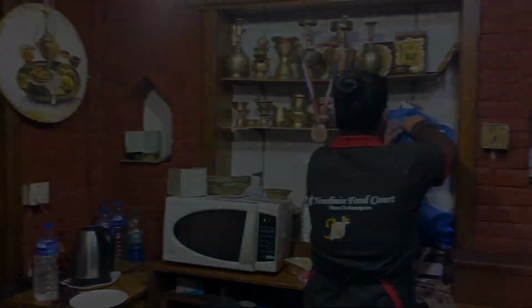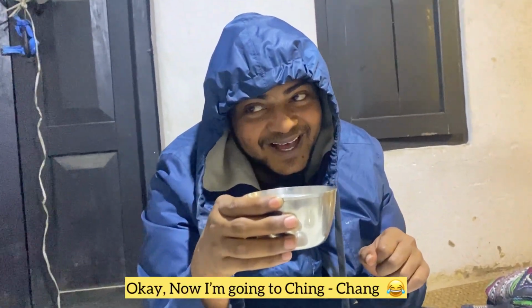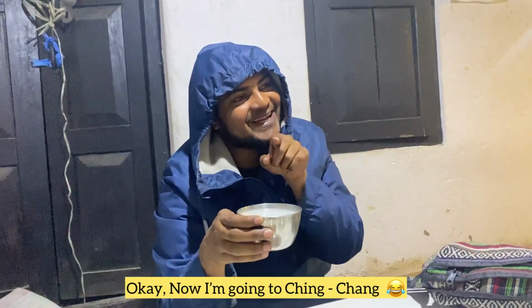Vegetables. Bamboo soup. Okay. This is sapu micha. What is this? I haven't tried, but I drink it from bone marrow. Bone marrow. Yeah. Chang. I'm going to drink chang.